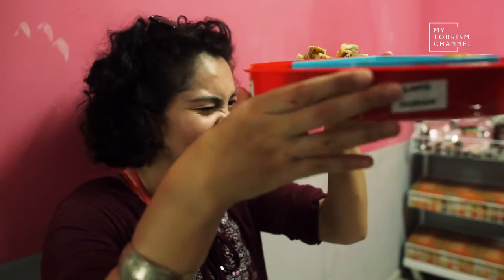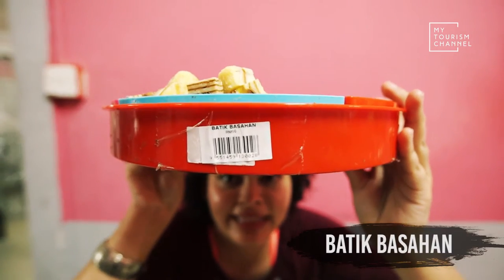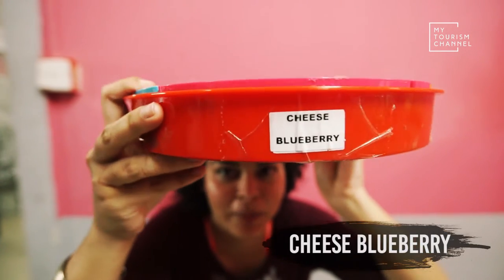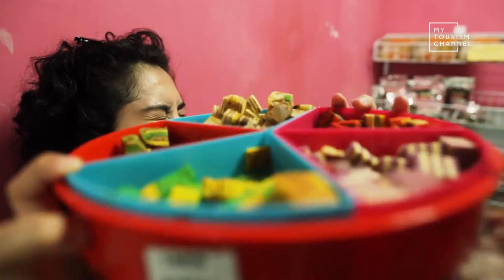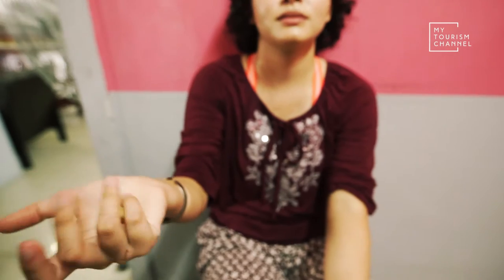So we're going to play a guessing game! What's going to happen is I'm going to guess the name of the cake lapis based on the taste. There are five, and I'm going to read the names first — then based on the flavor, I have to guess which one is which. So the names are: lapis durian, lapis kopi, batik basahan, cheese ice cream, and cheese blueberry. Not looking at them... I think this is... kuei bau saan!